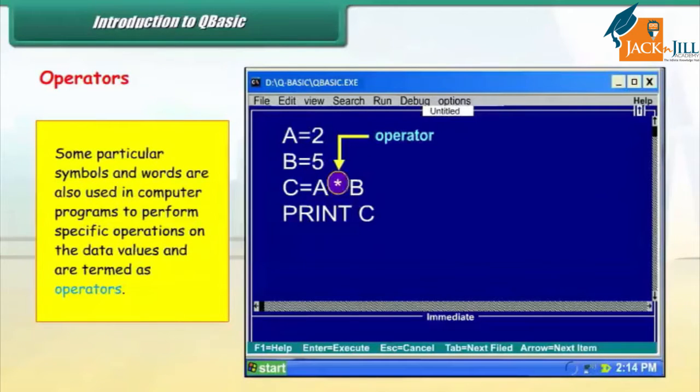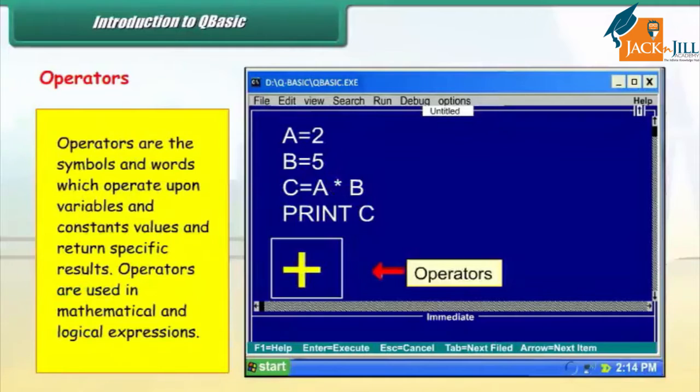Some particular symbols and words are also used in computer programs to perform specific operations on the data values and are termed as operators. Operators are the symbols and words which operate upon variables, constants, and values, and return specific results. Operators are used in mathematical and logical expressions.